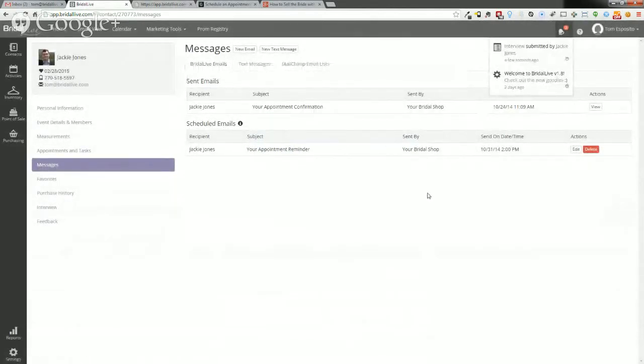So now what a lot of folks are doing is using that information prior to the appointment so that they can get a feel for what this bride is looking for. And it really changes the dynamic from a thing where she comes in and you say, hi, who are you, what's your name, to, oh, looks like you're interested in beaded ball gowns. I've got a few in mind that I've already pulled. Why don't you go ahead and have a look around?